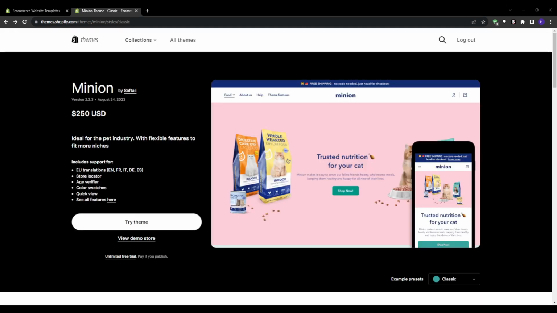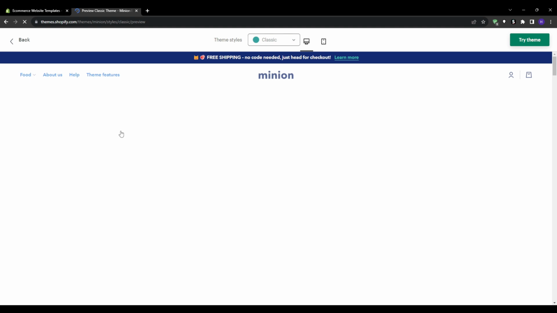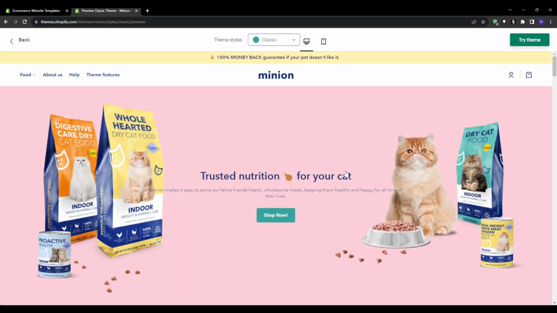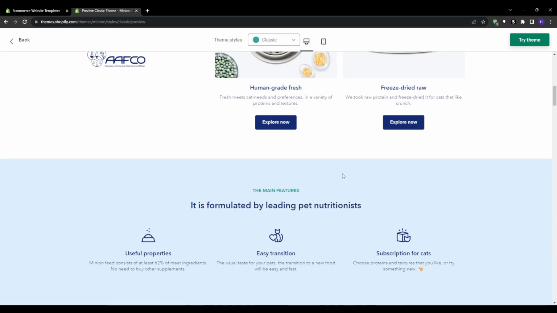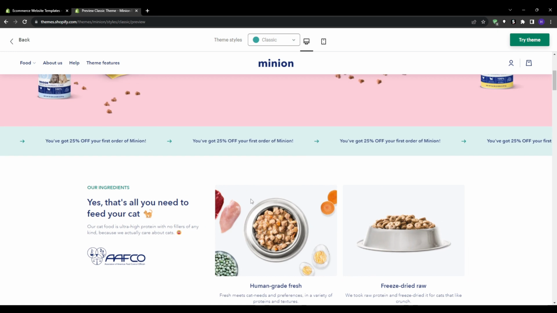And finally, we have Minion. This one is a niche kind of clothing store Shopify theme. It offers a fun and creative design suitable for niche fashion and clothing shops. You can have lots of fun experimenting with this one, and it's designed to create a store that really stands out and stays memorable. It has up to 24 sections for customization and 3 styles of navigation options.